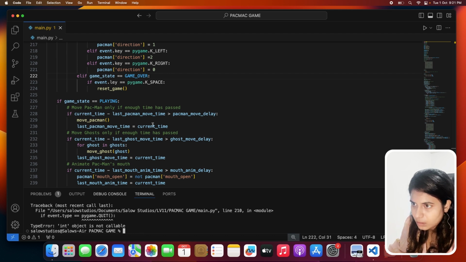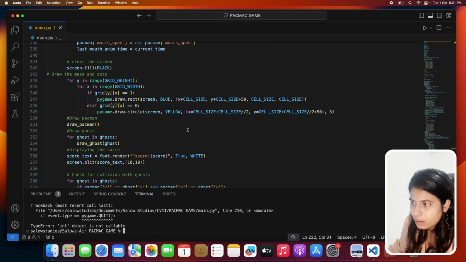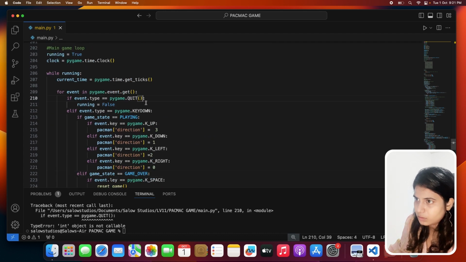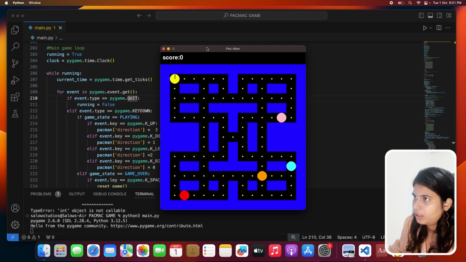Okay, another error, line 210. So this is not a function, it's just a callable object. Now let's rerun again. Okay, yeah.